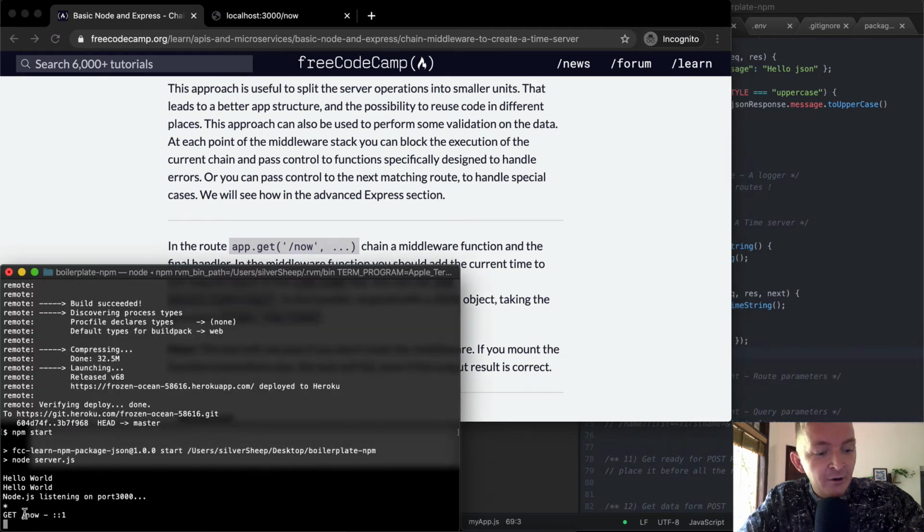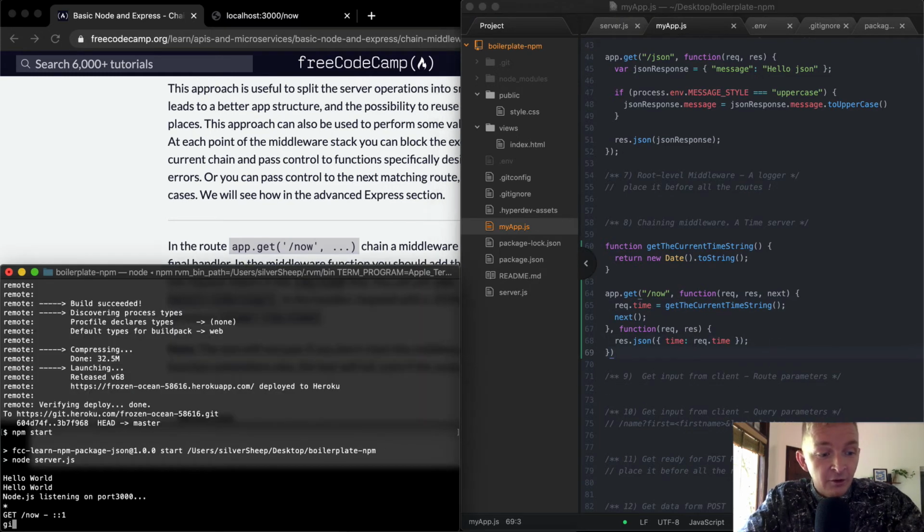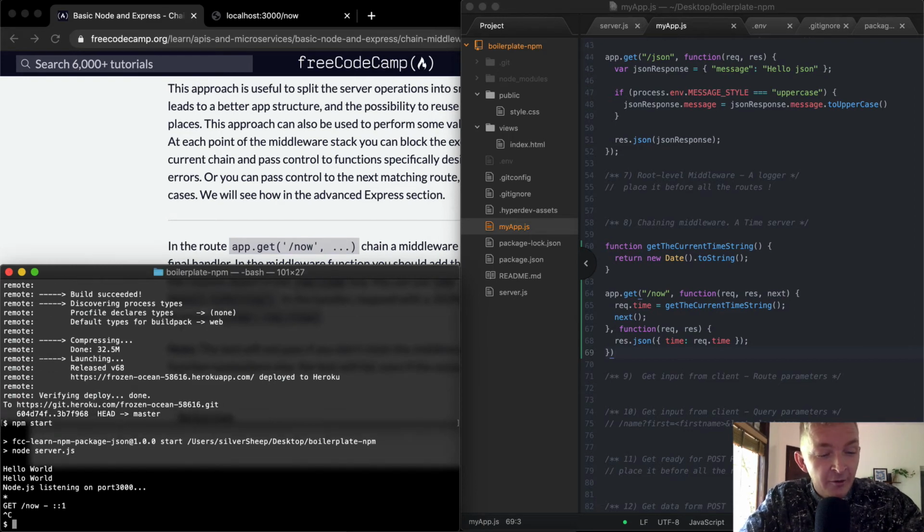We're still getting our request logger from here. And so this looks like it's going to pass to me. I made a new function, and it just returns a time to string. So it returns a string, and then we save the request. We have a .time key value pair in which we have a string. Request.time is a key for the string. And then in the next one, we're responding with a JSON object in which the time is equal to the request.time.